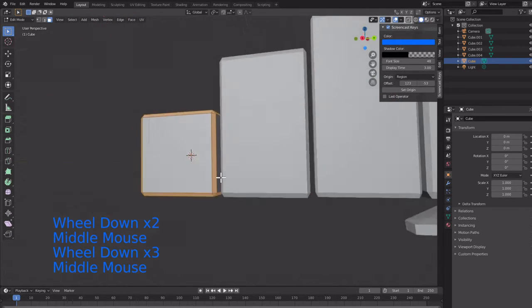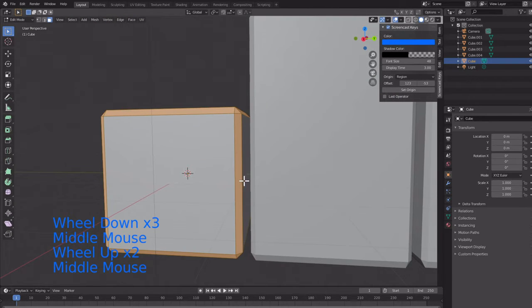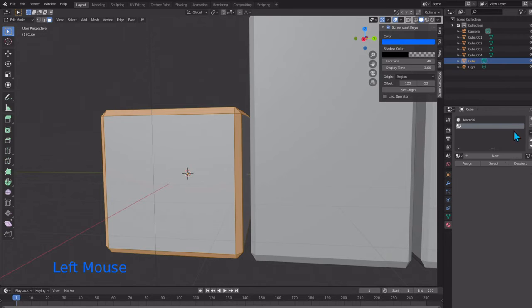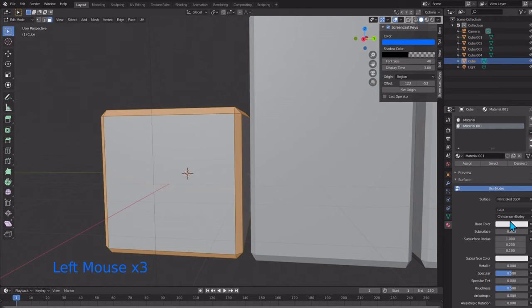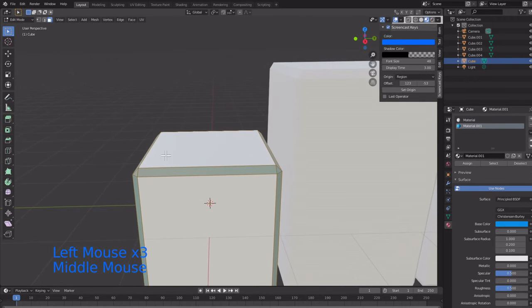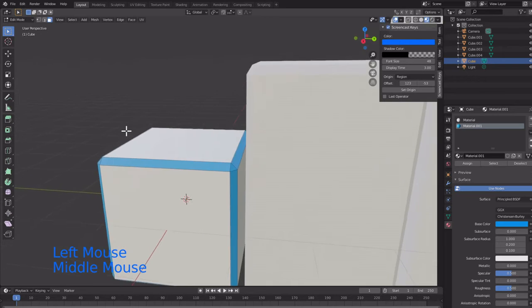Alright, so let's add our materials here. So we're going to select the face by either pressing 3 or pressing the emblem there. Allows you to select an entire face. And hopefully people are better at selecting things than I am. Alright, so now we're just going to add a color. I'm going to pick out blue, so I'm going to go through a couple shades to see if I can figure out which shade of blue I like the best here.